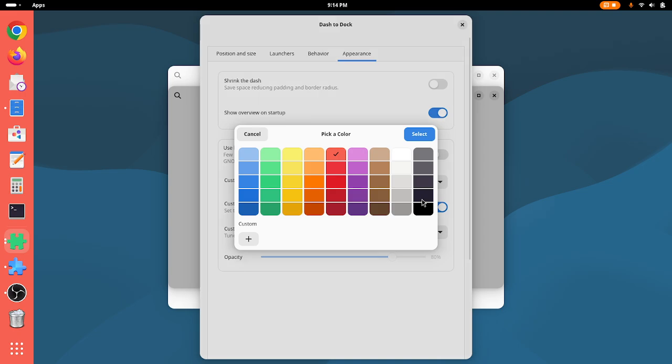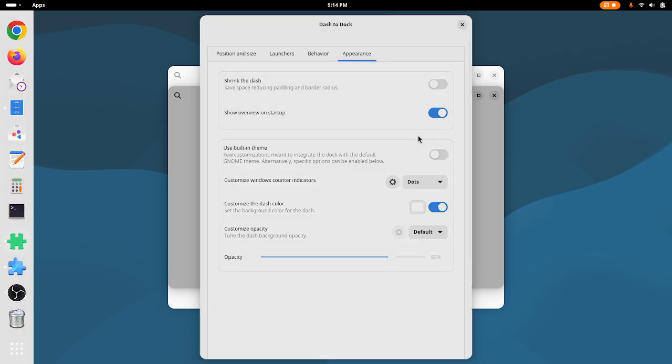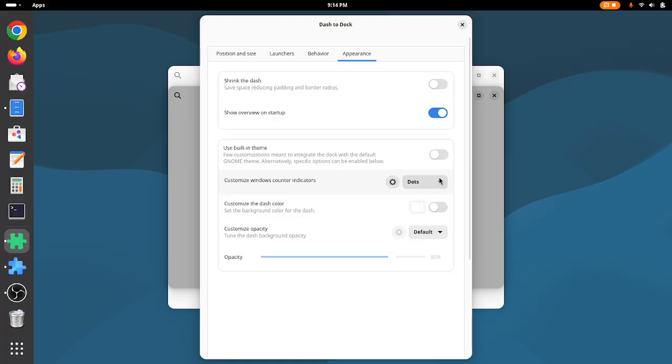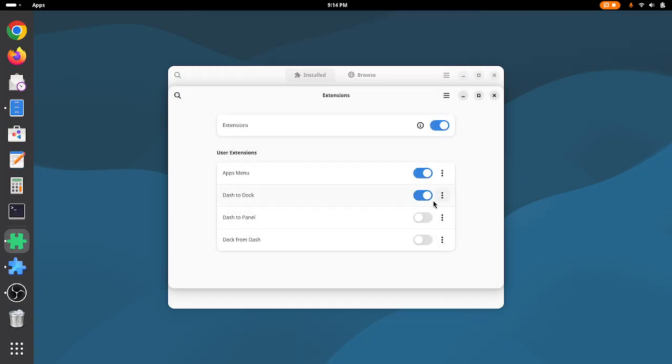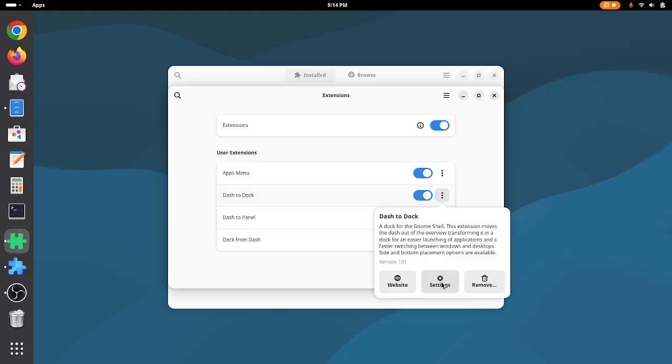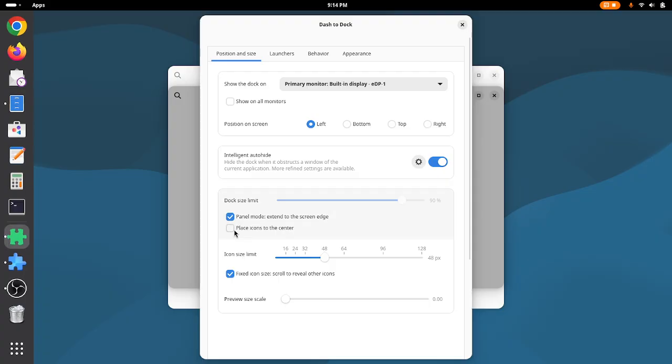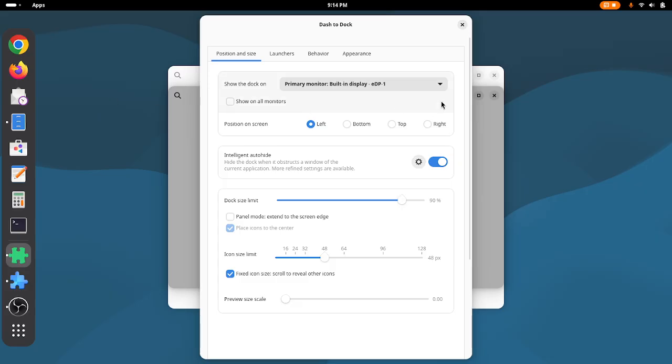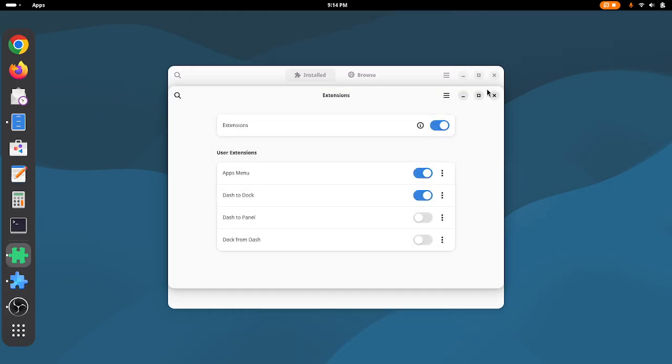But I'm just gonna go here. I kind of like it. White is not a very cool color, but nevertheless, and I want it to show, so it allows you to configure it as much as you want, which is cool. So make it in the middle. Let's put it like that. So this is how I'm setting this up for now. If I get bored, I can always change it.